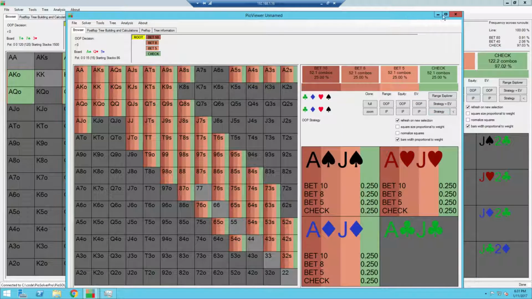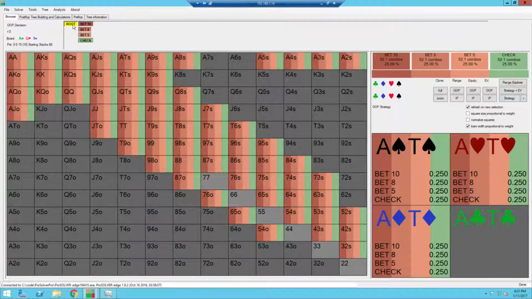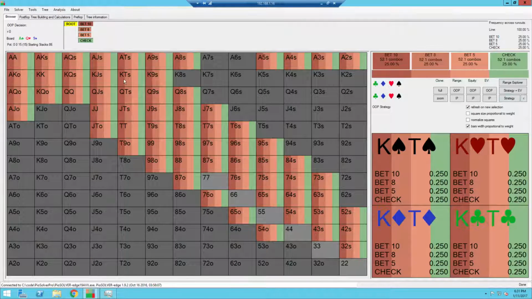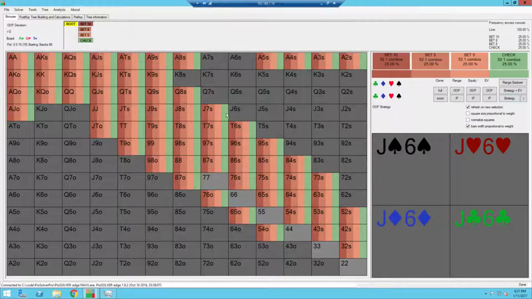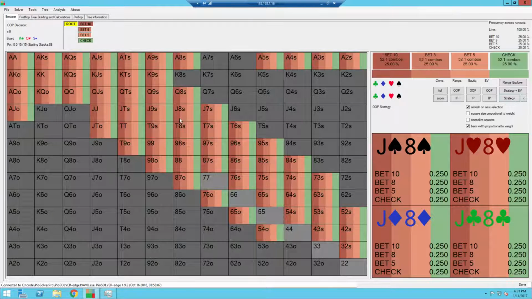This screen, where we have a little more of a rainbow appearance at the root node of the tree, is a different setup, a different analysis, but what I want to show is that when you have multiple options, 2, 3, 4, 5, however many, the solver starts by giving them equal opportunity. Over here on the right hand side we have 4 options, and they're all broken out quarter, quarter, quarter, quarter, for 100%. It is when you start the solving process that it goes through and says these are bets, these are checks, these are raises, and so on and so forth.